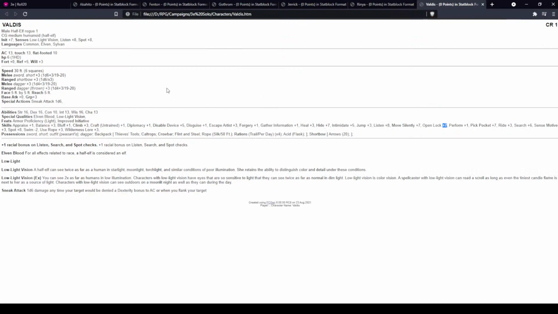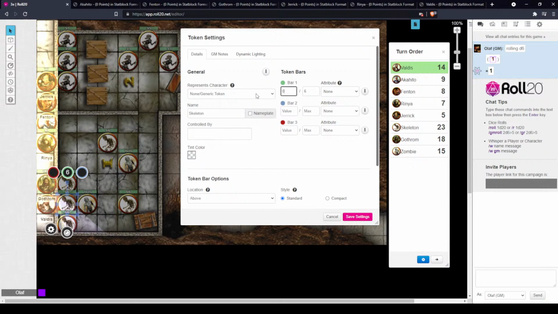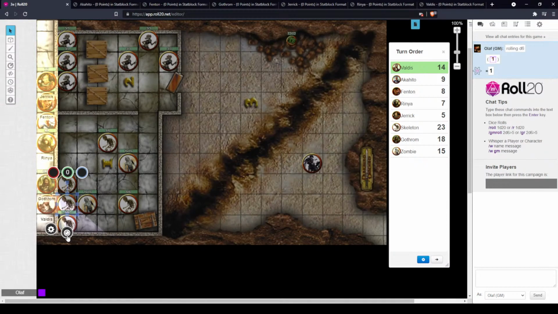So he's going to make a short sword attack against armor class 13. So he needs to roll a 10. He rolled a 19, which is a possible critical with the short sword. But, unfortunately, in 3rd edition, you cannot critical undead. He deals 1d6 damage plus 3. 4 plus 3 is 7. He actually kills this skeleton. Congratulations. That is the first kill.